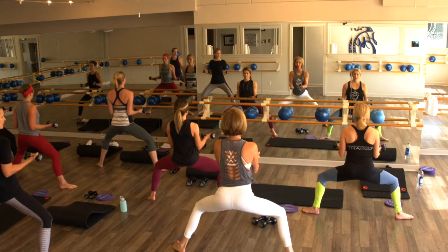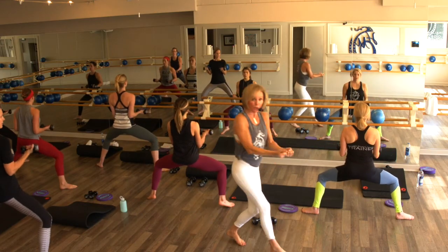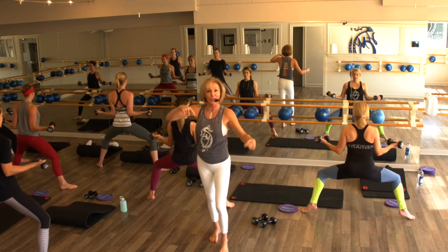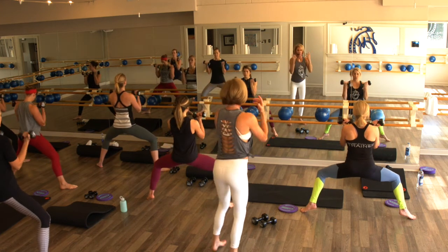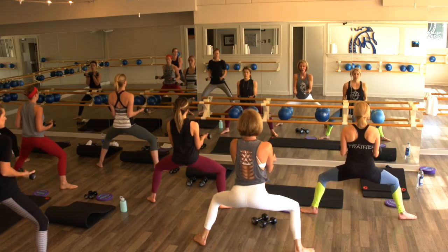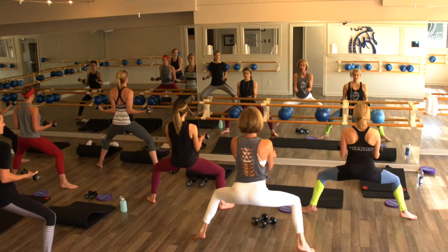Give me a little high heel — so we're not going to that full extension right here. You're keeping the heat in the biceps, rotator cuff working, inner thighs stretching. Drop those hips low, for two, and out. Last one — breathe, drop it low, now hold. Bring those arms forward.